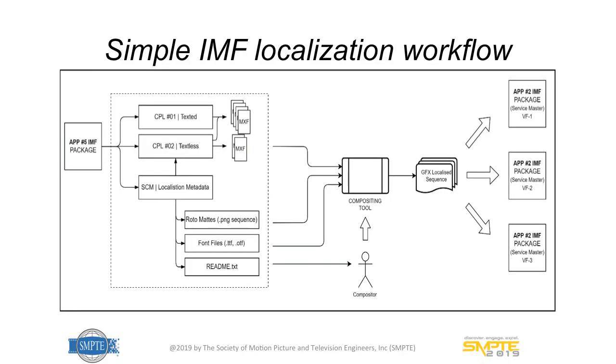In this case, we talked about wanting to replace titles. So as you can see here, we have a font file and a textless element. The font file is installed, and the compositor is able to work with that within its compositing tool. And then the README text file carries the respective information that the compositor would actually need, which is the various attributes as to what that font should look like, and the generic stylized attributes as to what he needs to create in order to create the final graphic localized sequence.